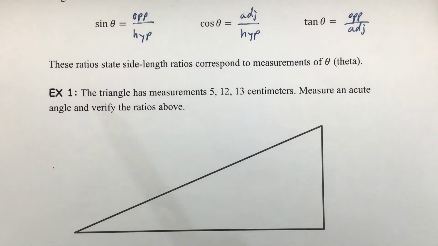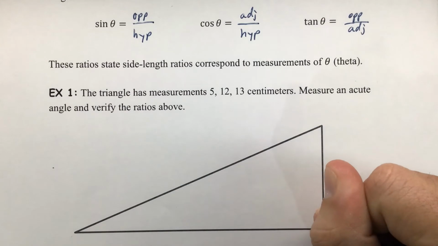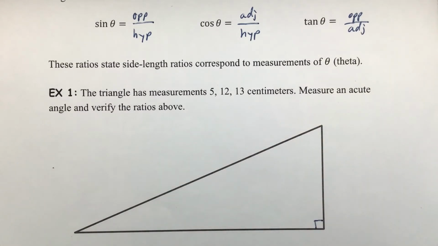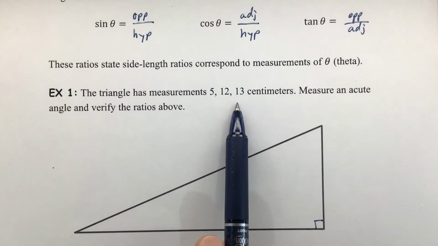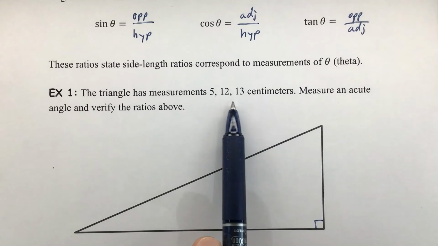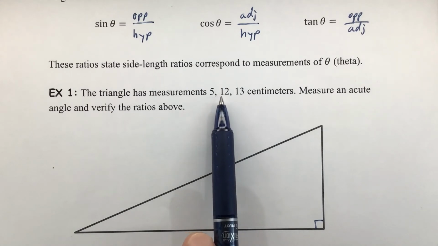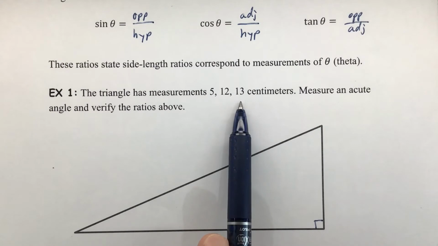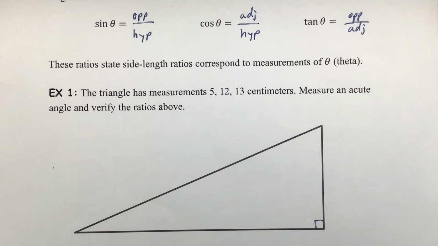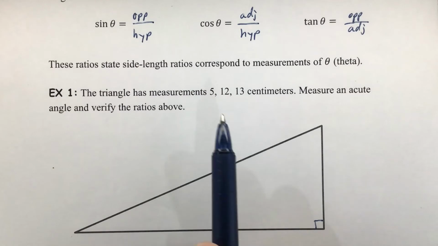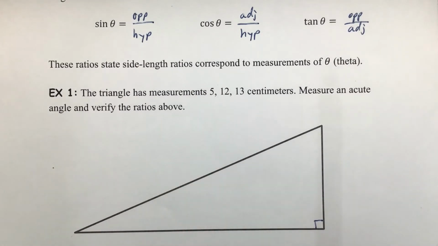All right, what we have for our right triangle here, let me go ahead and add the right angle in there. What we have for a right triangle is a 5, 12, 13. Okay, and these are all measured in centimeters. I went with those numbers because these are what we call a Pythagorean triple. There's a lot of Pythagorean triples out there, but most of them are larger numbers. This one works out really good. If you take 5 squared plus 12 squared, it does in fact give you 13 squared. And you can test that out to the side if you didn't know that that was a triple. But it is, and it'll make things much easier for the example versus me giving you some sort of wacky decimal numbers.